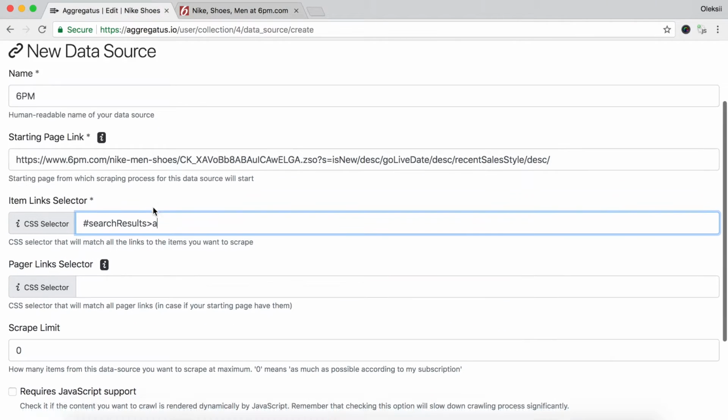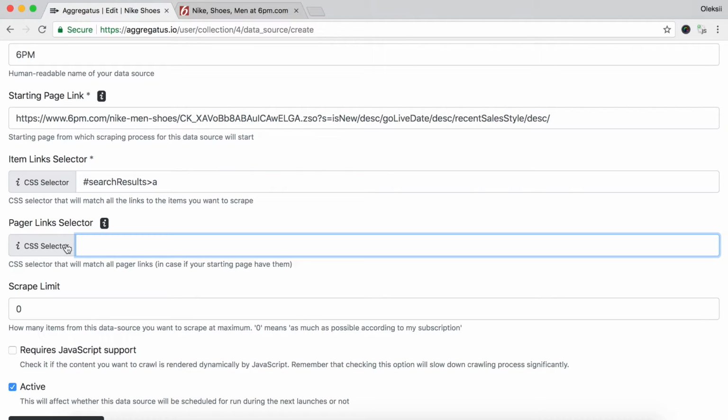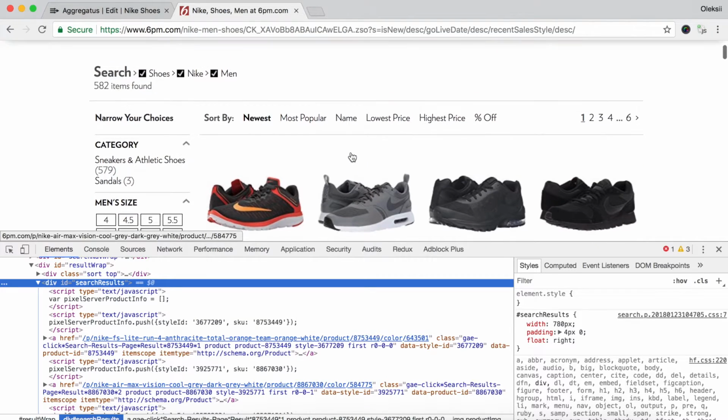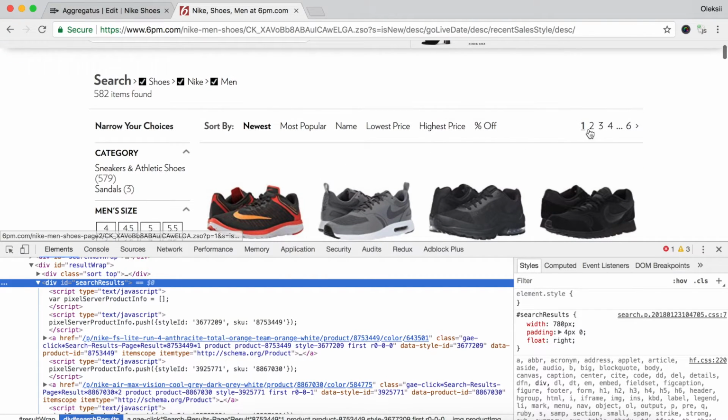That's correct. Alright. The next one, pager link selector. Pager link selector is a selector for all links that lead us to the next pages of the catalog. So when the Aggregatus crawler comes to this page, it will also try to find pager links and will try to visit them one by one.